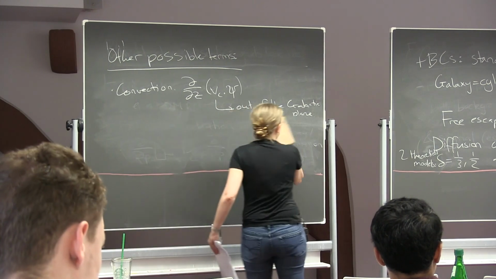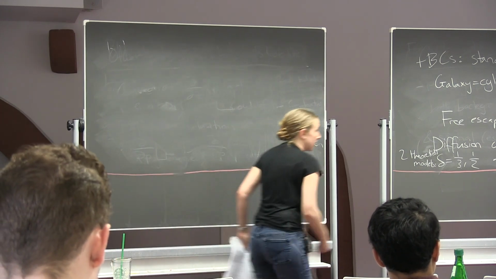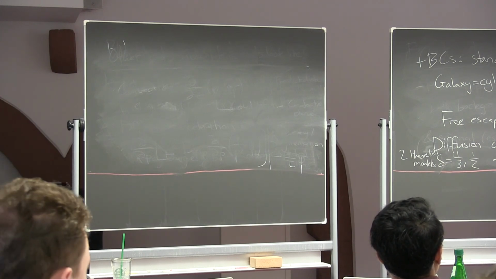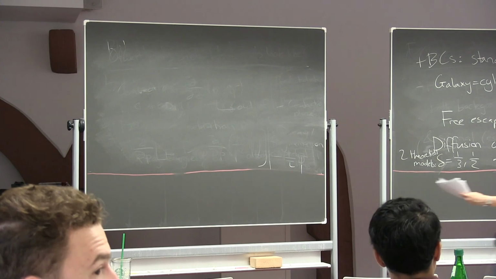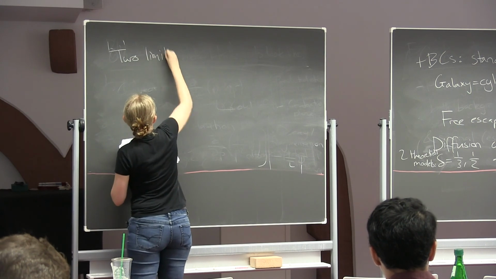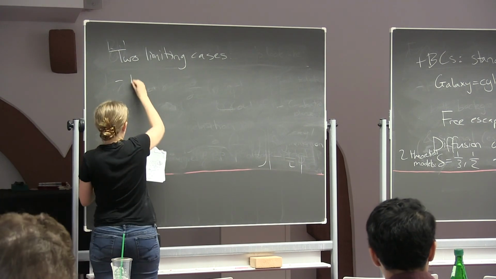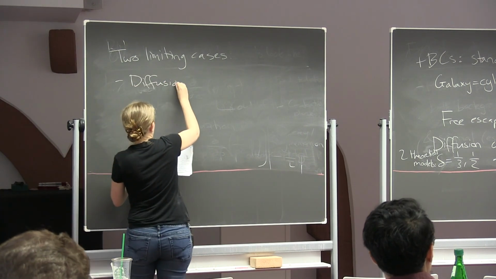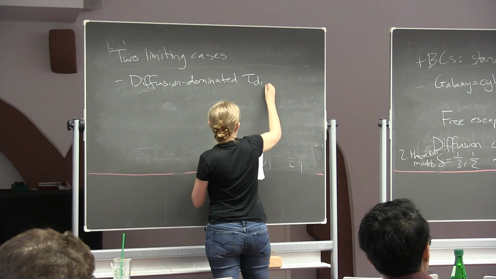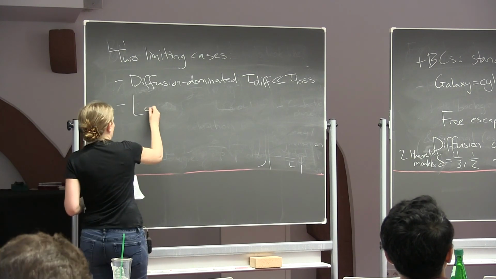So we can then say, okay, we can identify two regimes here. The steady state solution is going to be a balance between these changes due to diffusion and losses and the source term. There's a case where we're diffusion dominated, where the fastest time scale is the one associated with diffusion. And we can identify a regime where we're loss dominated.